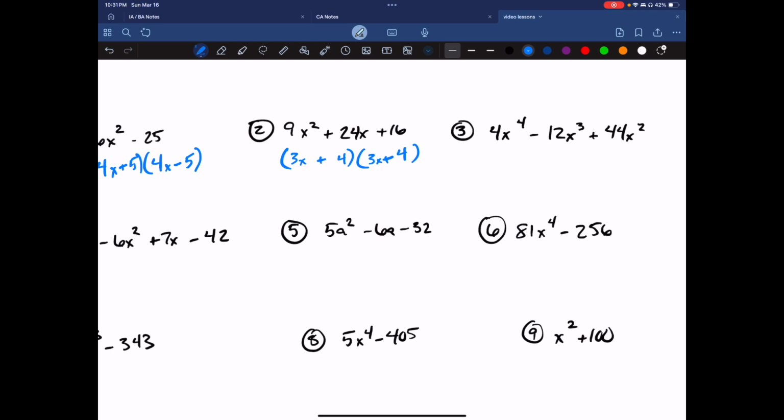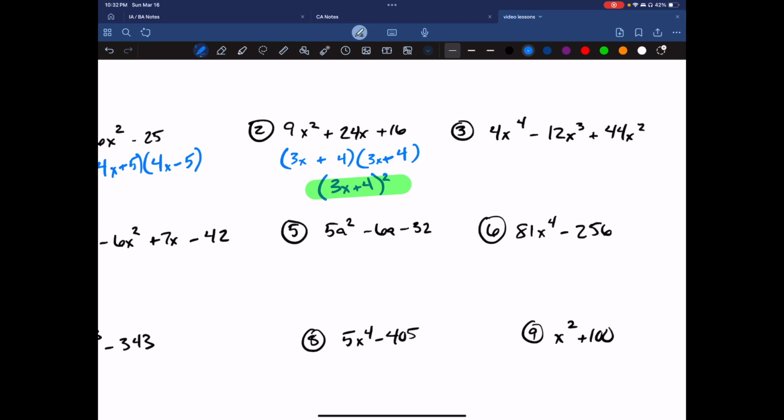This is repeated parentheses. Now, this was more of a guess because I noticed that I had a perfect square in the front and the back. So let me do a quick calculation to make sure that I'm on the right track with my middle term. If I do the inners, I get 12x. If I do the outers, I get 12x. And 12x and 12x is 24x. So this is going to work. And so this is going to say 3x plus 4 all squared. You could leave it expanded like I originally wrote it, or you can write it like this. It's more important that you recognize that these are the same thing. 3x plus 4 all squared is the same thing as writing it out twice.